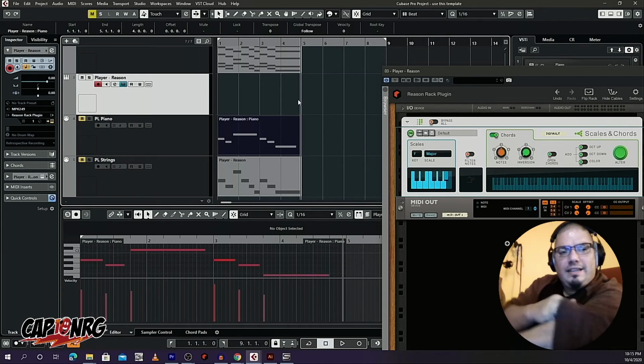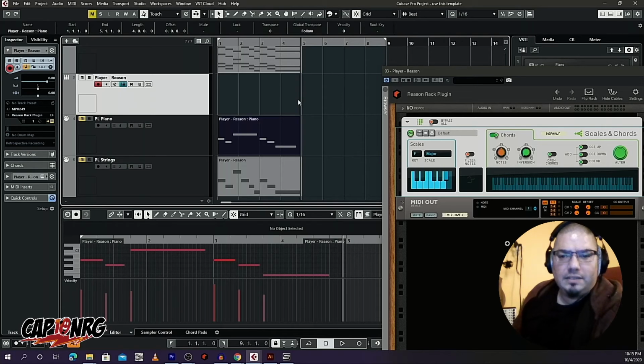You want to make sure you know what you want to happen before you do it. This will save you so much work later on. It really is the best practice, when you're making music, to know what your scale is. If you don't understand scales and you don't know music theory, that's okay.